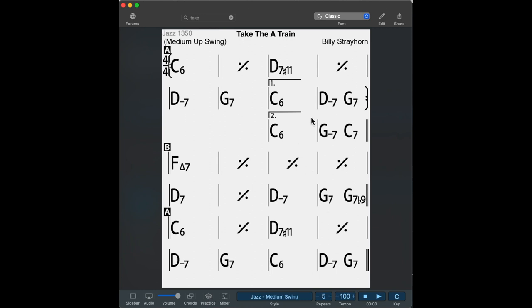So this is the iReal Pro and how to use it. I'm going to make another video soon about all kinds of different ways that you can practice with it, because I have about 15 or so different ways that I like to use the iReal Pro. I hope this was helpful.